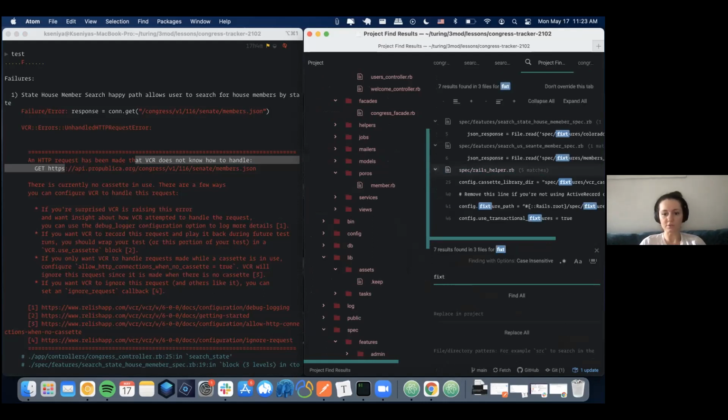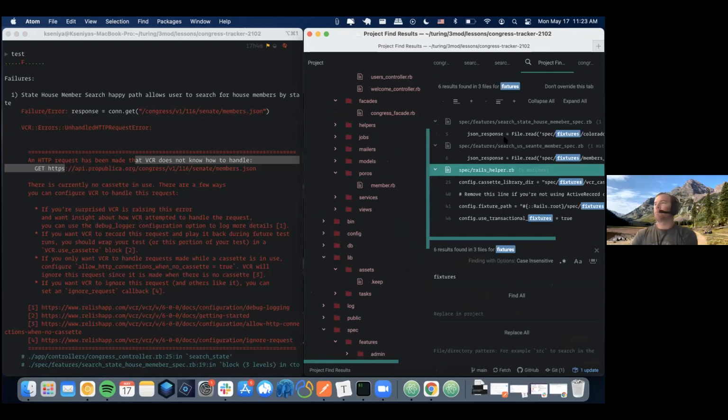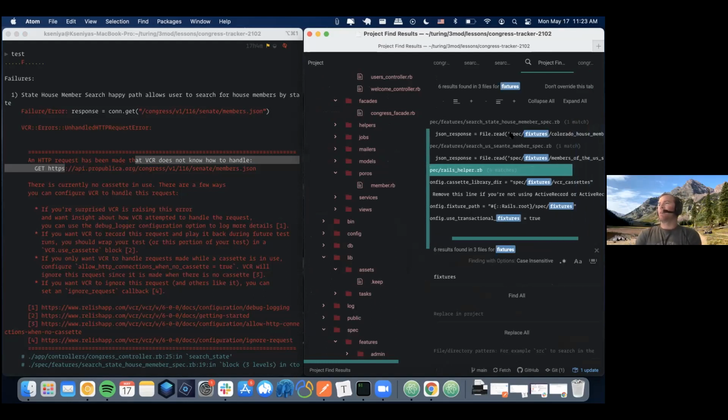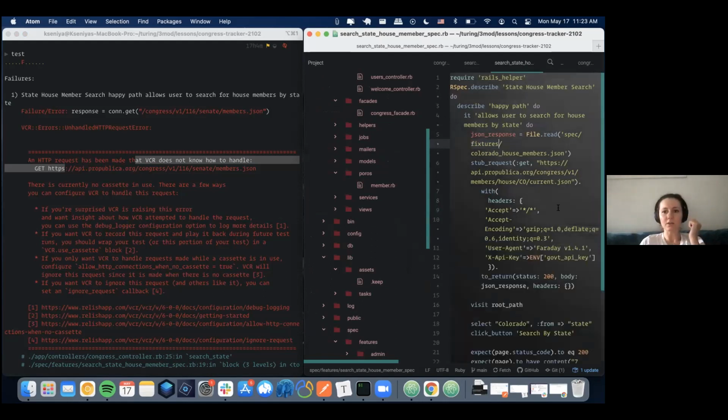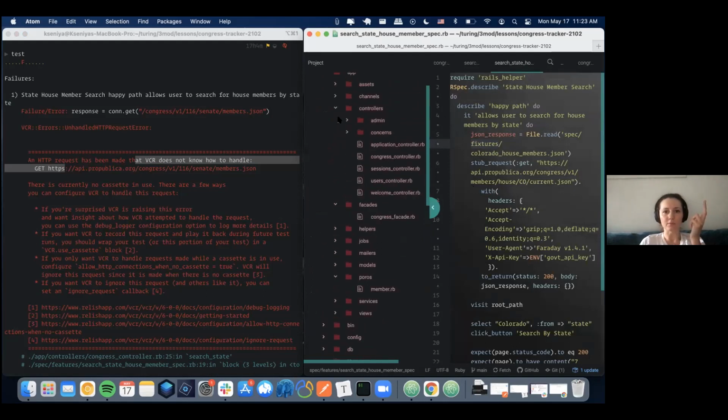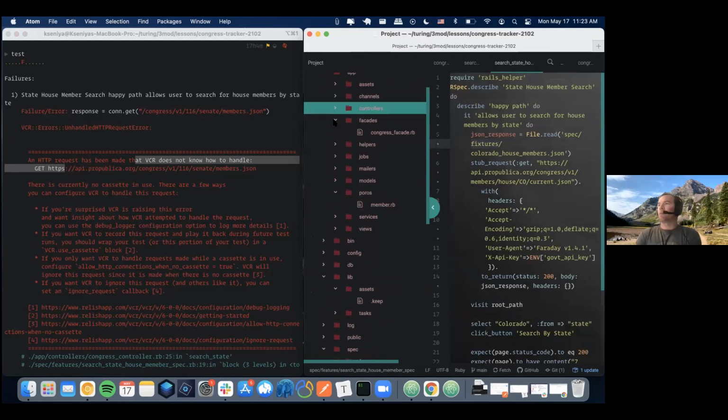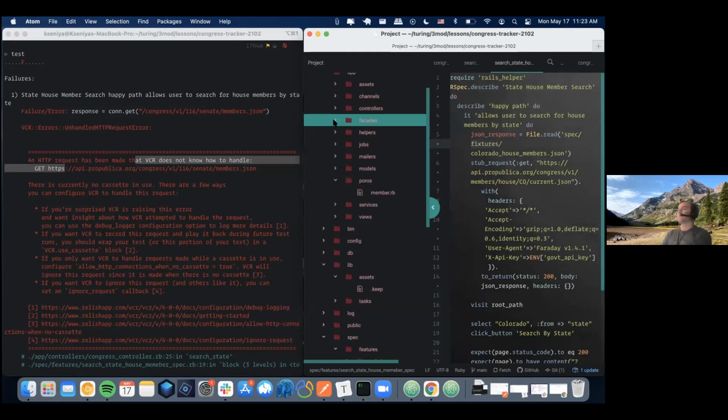How do I spell fixtures? Yep, like that. You got it. I think we only have a cassette for one of them, but not for both of them. So that's not completely true in this case.